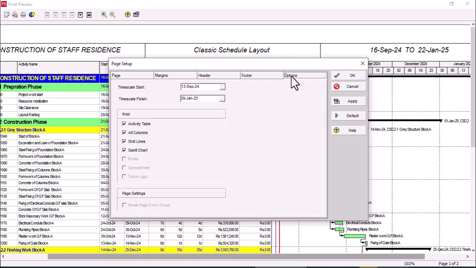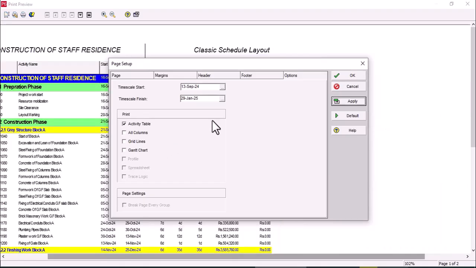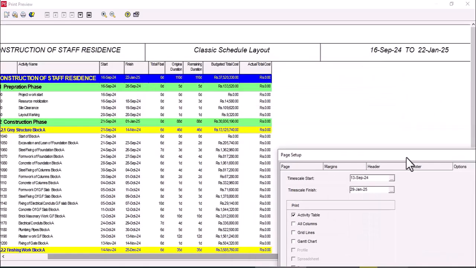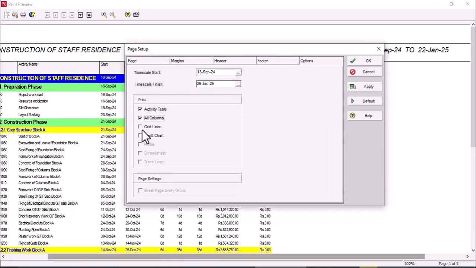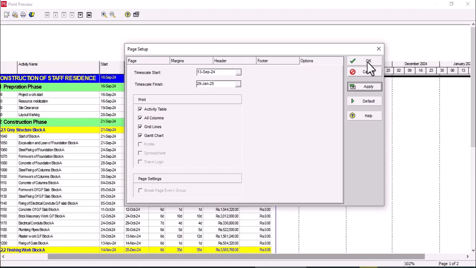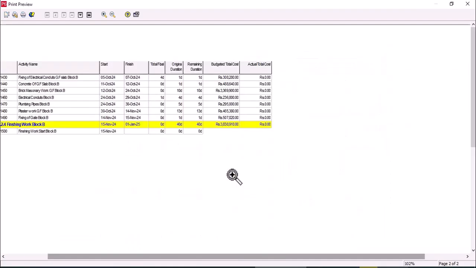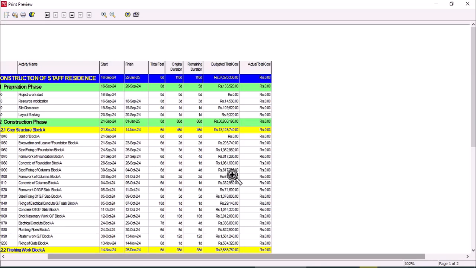So next is the option. Here you can see that if you uncheck these and apply, everything except the activity table will disappear. So these have to be checked. This is necessary. Apply. Okay, so this is the setup procedure.